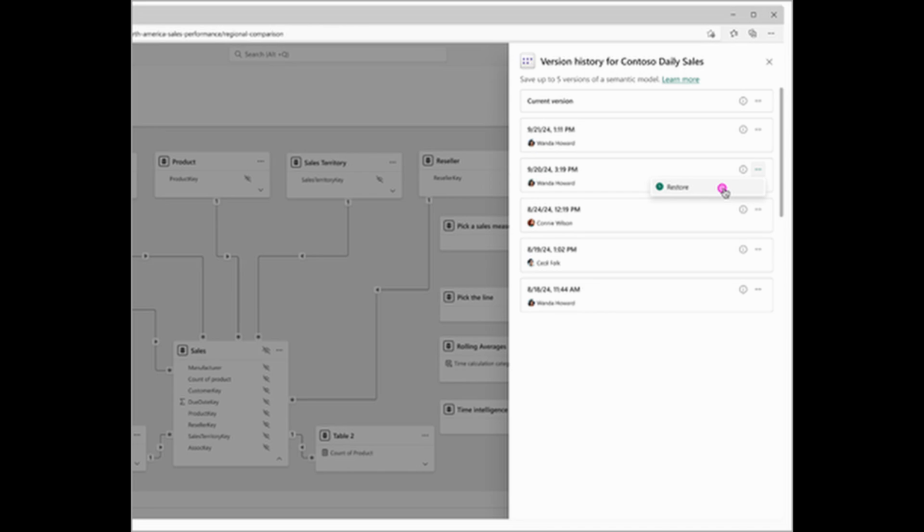Semantic Model Version History will now include support for Pro Workspaces. This feature in the Power BI service stores up to 5 versions of your semantic model, similar to the Office Experience or SharePoint if you've ever used the version history there. This basically allows you to restore to a previous version if the latest update that you made contains any issues, which is a great feature that allows users to quickly recover from critical mistakes. It is a preview feature at the moment and has a lot of limitations, so I suggest using caution when you're trying out this feature for now, especially in its early days.